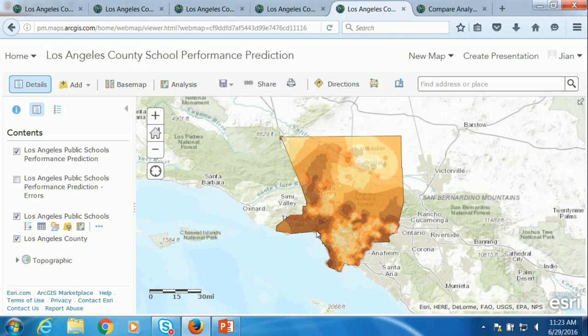The darker the area, the higher the score. So I get an idea where the low values are, where the high values are. And I could improve this. I did a quick and dirty demo. I could improve this by cutting out the areas which I know nobody lives in. That will make it better because some of the area appears to have low scores, but really there's no population there.